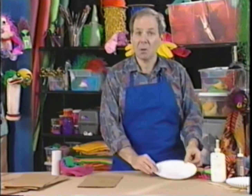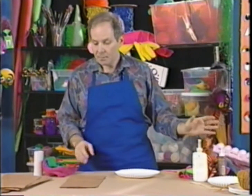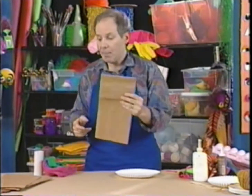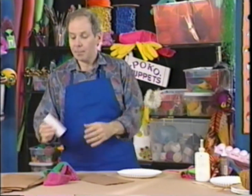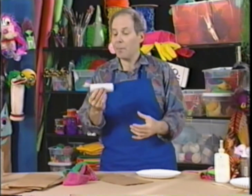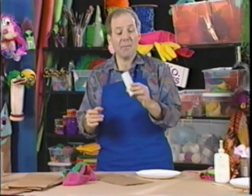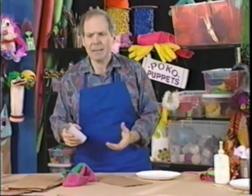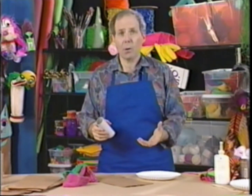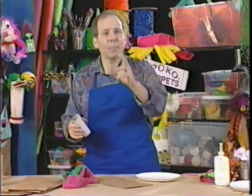Simple things. We're going to use paper plates and egg cartons, do some puppets out of paper bags, use some socks, and a cardboard tube — the kind you can find in toilet paper and paper towels. And we're going to make a very simple hand puppet. I'm waiting for a good friend of mine — his name is Wally the Walrus and he promised he'd come help me today, but he's not here, so we'll start anyhow.